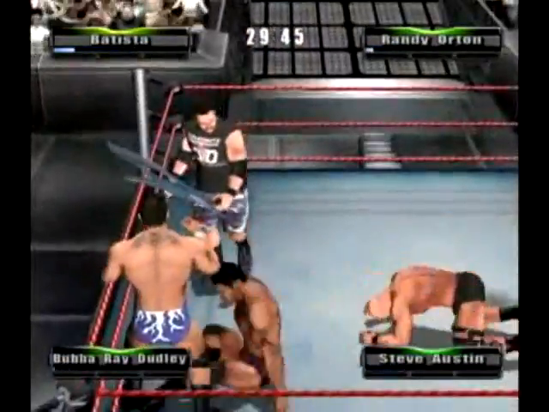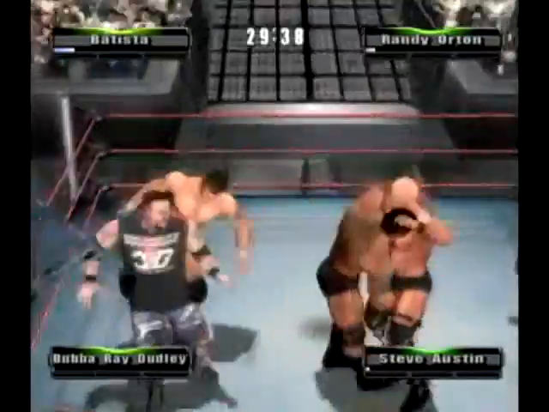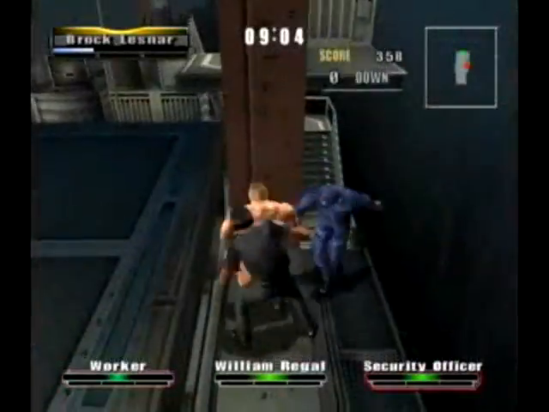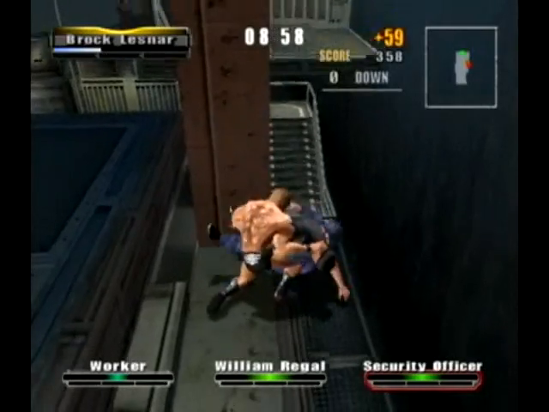The main mechanic they've taken for this year's game is the weak and strong grappling system. Basically what this entails is, to do a weak strike or a weak grapple, you simply press the corresponding button and just tap it. Whereas if you want to do a stronger version of a strike or a stronger grapple move, you hold the button down and you'll perform the move.